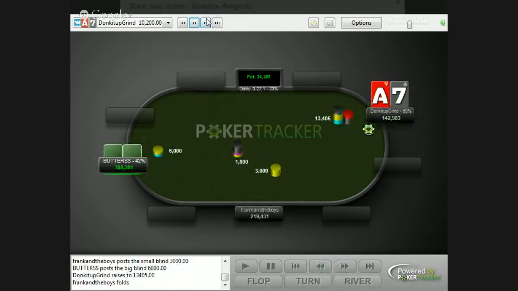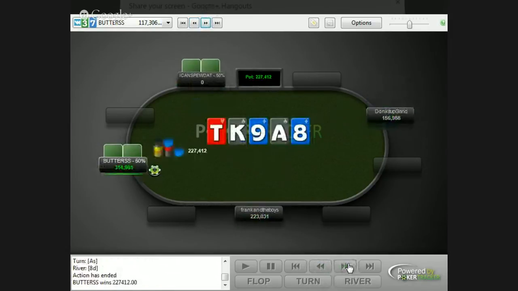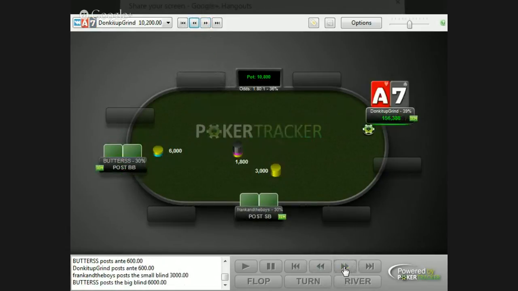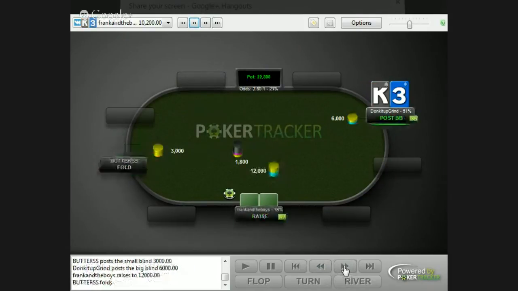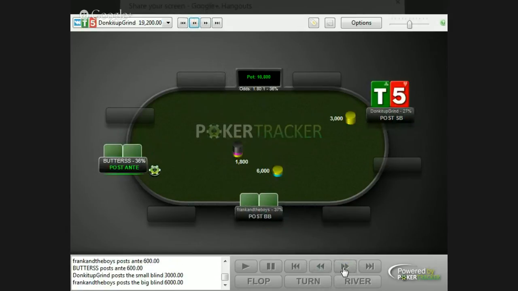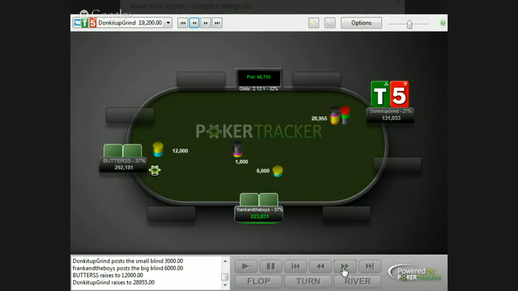Oh, whoa. Something happened here. Butters holds. So now we got a 3-handed battle. Okay, we're raising that. I just fold the king 3. Everything that's going to happen, it's just going to be hopefully us trying to pick up chips. And here we go.